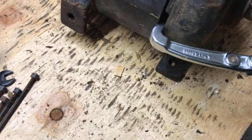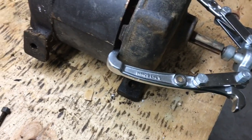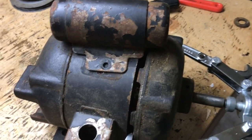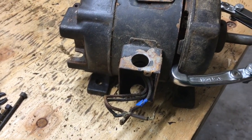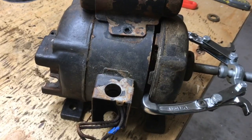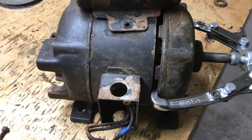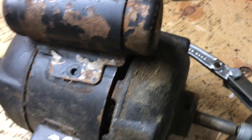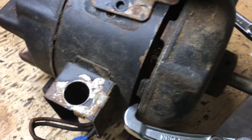I'm gonna be able to do this one-handed. Hold on, I'm gonna reconfigure here. Okay, that's better. I got the feet back under it. Once the case was separated, the front half of the case was spinning independently from the rest of the motor, so the feet were not aligned and it was off balance. So everything's put back together now, or at least straightened out.